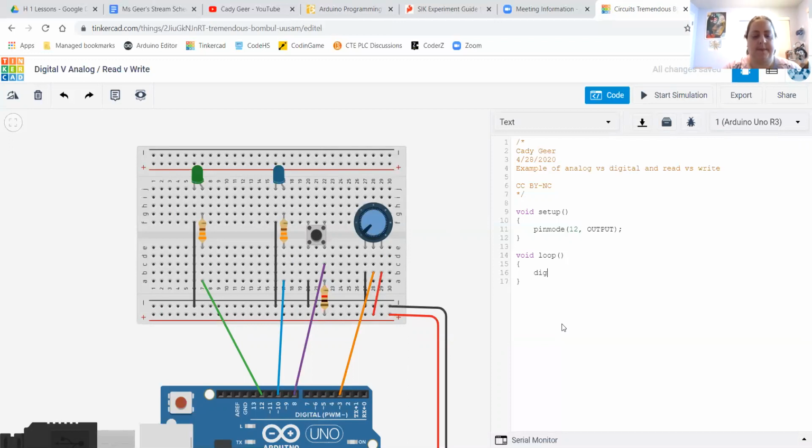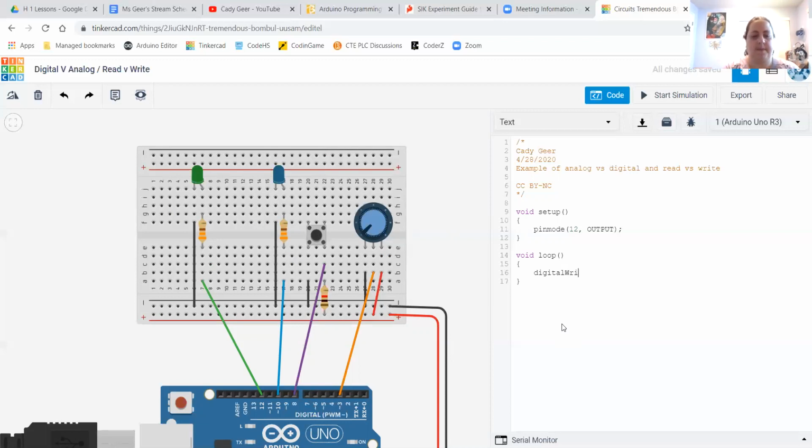So I'm going to treat this as a digital signal. I'm going to turn my LED all the way on, all the way off. So now I have to decide if this is a read or a write. A read is when I'm getting in information, like from a sensor, and a write is when I am putting out information through a signal like this one. So an LED, a light of some other kind, sound signal, a motor, all of those things where we're telling them what to do. That's a write action.